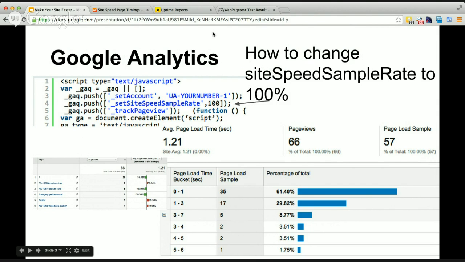Very cool. I do have a question coming in on that. Michael says that's the old format for the GA tracking code. Will that work with the new isogram code? I don't know, but I would imagine that it will. I'd have to look and get back to you. I need to research that and find out. But I know for certain there is a way to turn the setting to 100%. Whether it's done exactly the same way or not, I don't know.